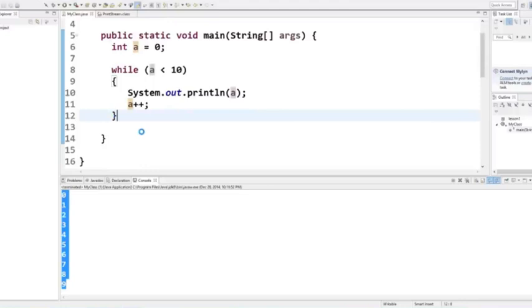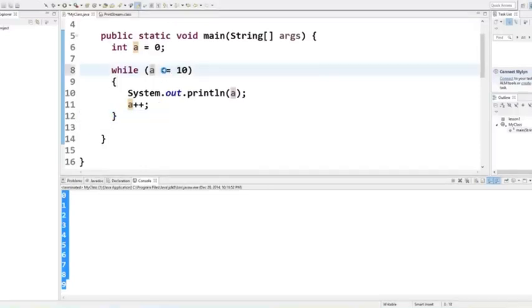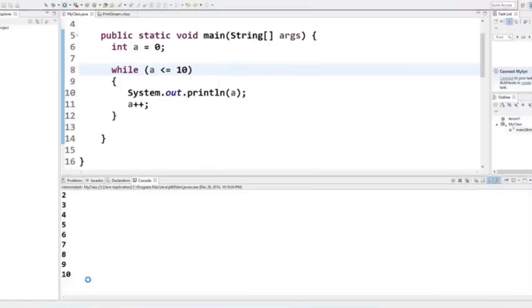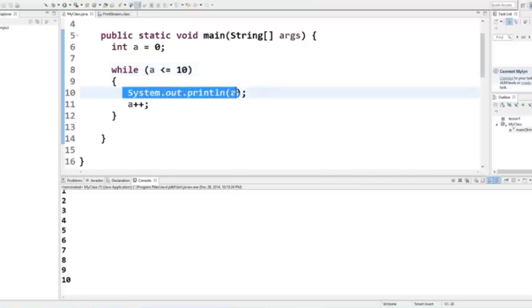program is terminated, right? In the same way, if you do something like this, less than or equal to, this will print the value of a until 10. So let's execute the program, and you can see it printed 0 to 10. And we have done this using only a single line of code.